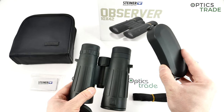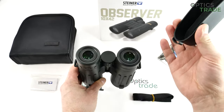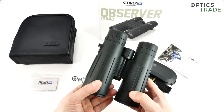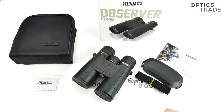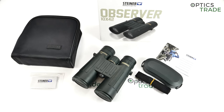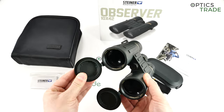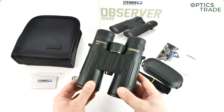As you can see, the lens caps are very basic, made out of hard plastic, and the eyepiece cover covers both eyepieces at the same time. You get a carrying strap, which is nothing special, and a manual with a 10-year warranty — something where the Observer is in a class of its own, since no one is offering 10 years warranty on a €329 pair of binoculars. You also get a basic carrying bag and a cleaning cloth. The weight is roughly 700 grams, and it features integrated lens covers on the objective side, which is also quite rare on entry level binoculars at this price.